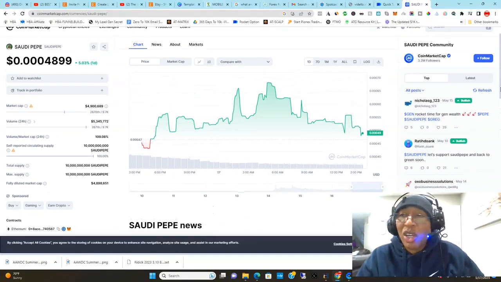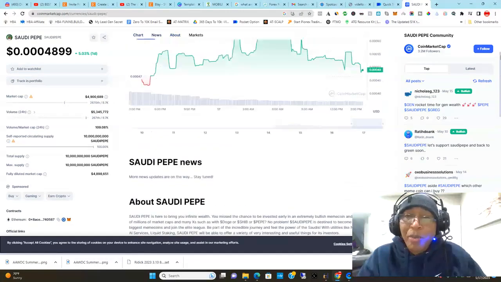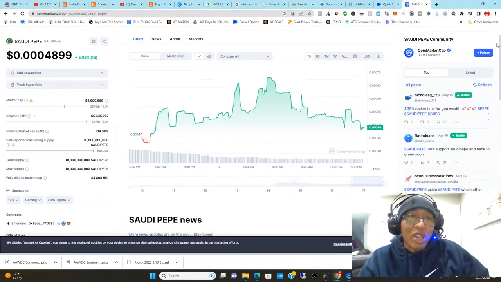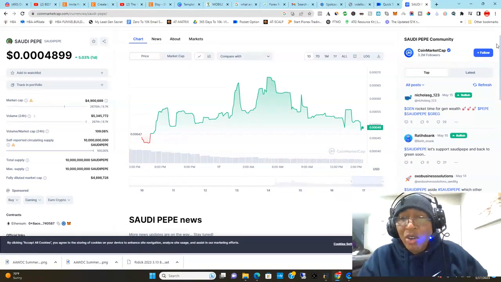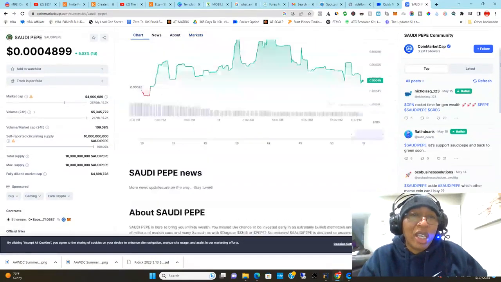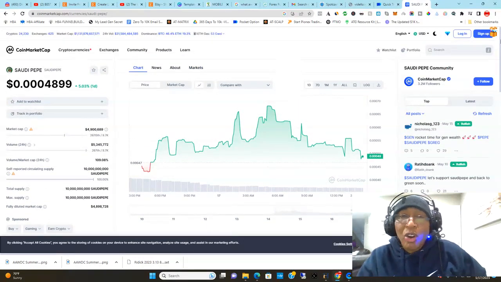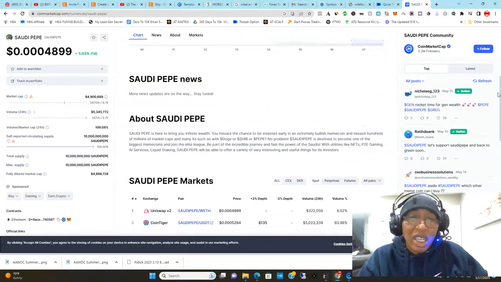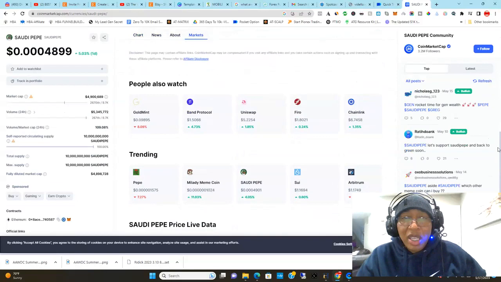Right now, they're talking about the market preparing for a bull run, the next bull run. We don't know exactly when, but you can see based on the macroeconomic factors, where they're talking about interest rates, the Fed talking about slowing down on increasing the interest rates. Maybe that could be a good sign for some people.